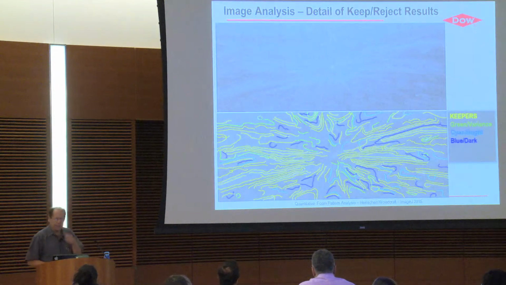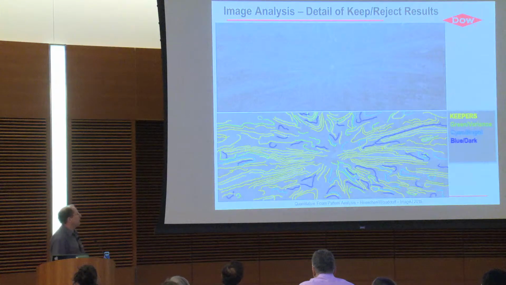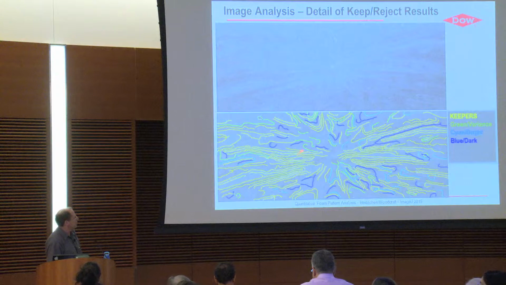So the next step was to come up with a way of identifying how these features were oriented. So what I did is I went into the list of pixels around the edges, the boundary pixels, found the two ends of the feature, and then figured out which end was closest to the center to decide whether or not the feature was actually pointing toward the center, and that was fine.